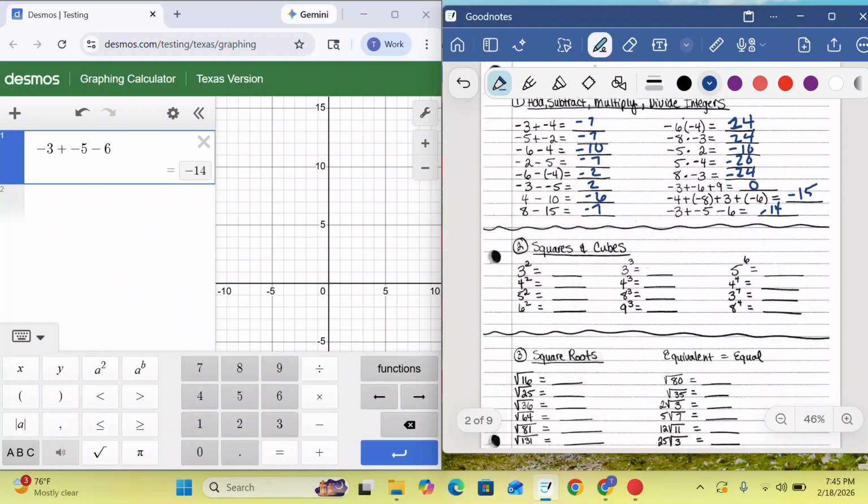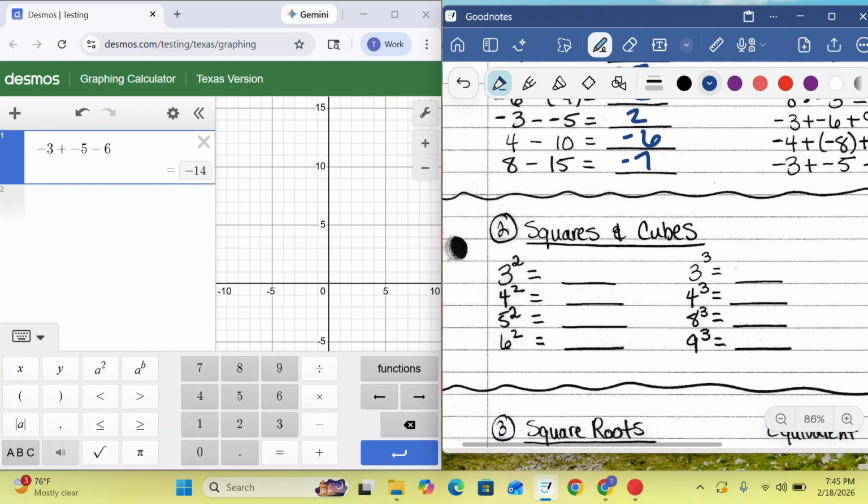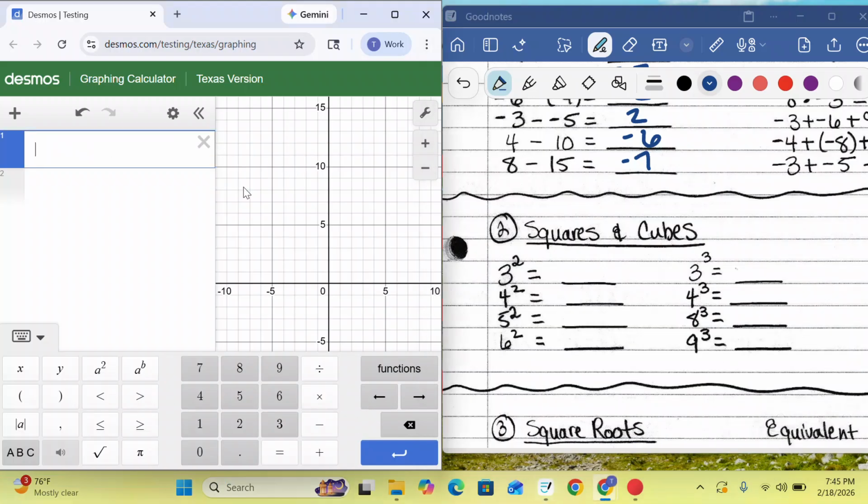So the second thing I'm going to teach you is how to do the cubes and the squares and any number that has an exponent. So the way you do the squares is you say, well, what is 3 squared? Or 3 to the second power? I input 3, and I look at the little a to the second, and I put it there, and it gives me the number 9.